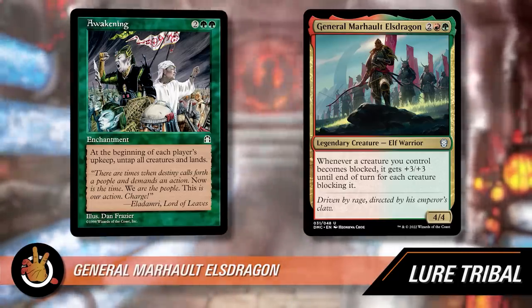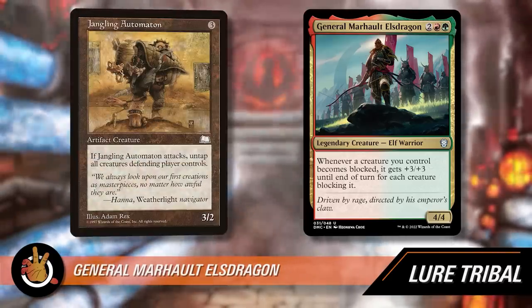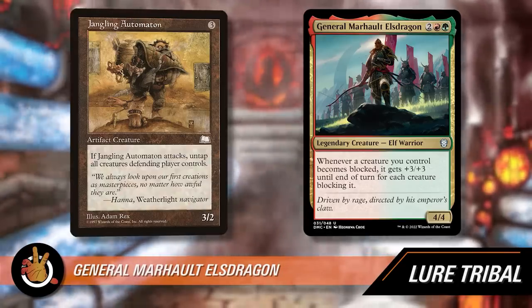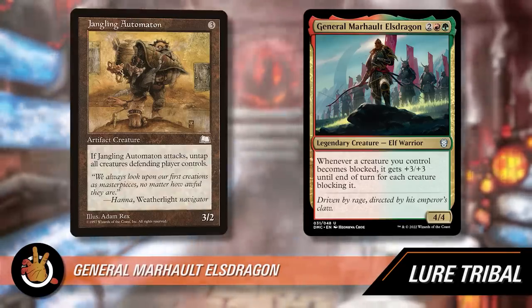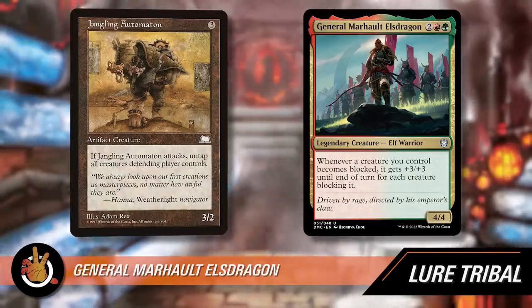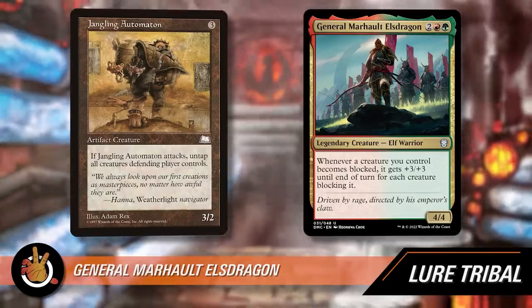Yeah, it can help your opponents, but Jangling Automaton is another interesting one. This one's cool. Yeah, it's 3 mana for a 3/2. When it attacks, untap all creatures defending player controls. So this one is pretty good with a lure on it, or a lure on one of your other creatures, all it has to do is attack. Yeah, I think setting up that lure could be cool.